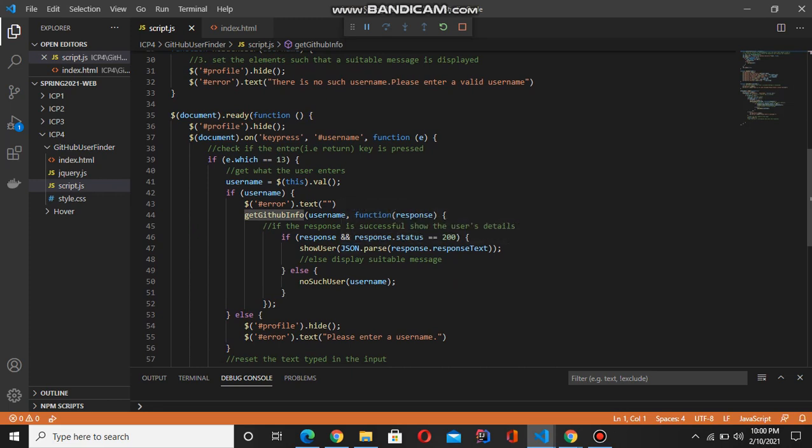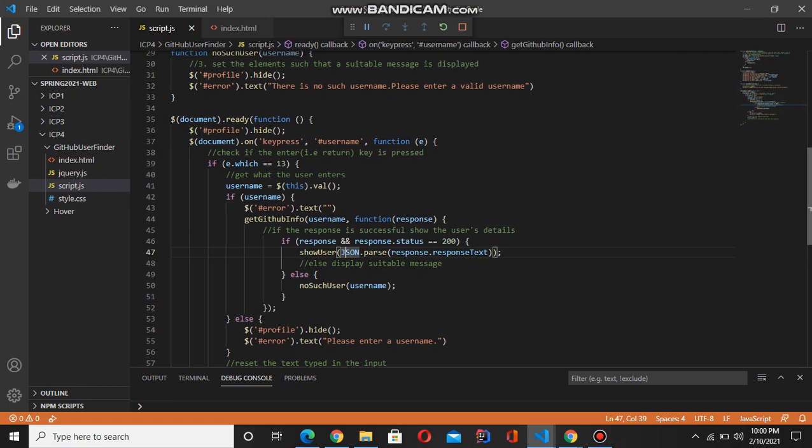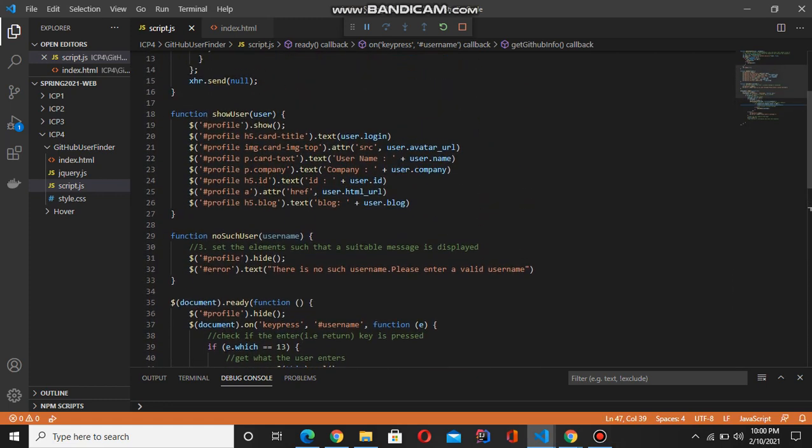Here I'm parsing the response I get from that. After parsing the data, the user details are there, and I'm passing them to the showUser function. Here I am getting all the API details in this user.